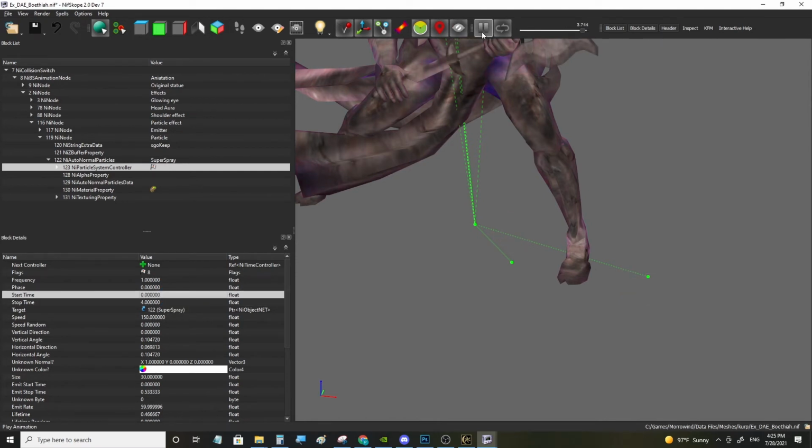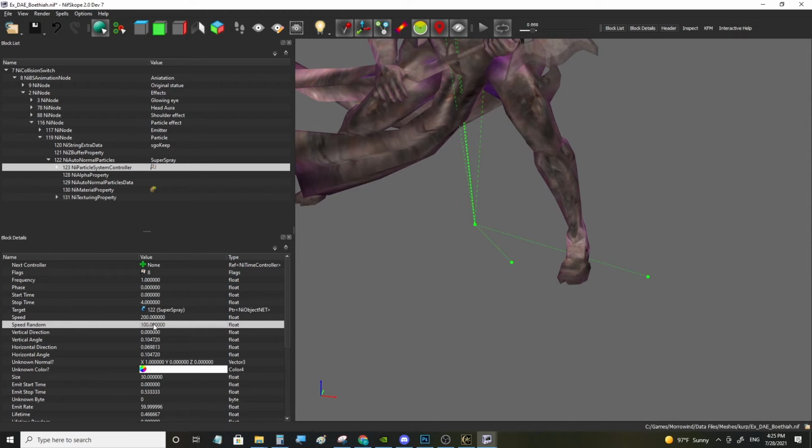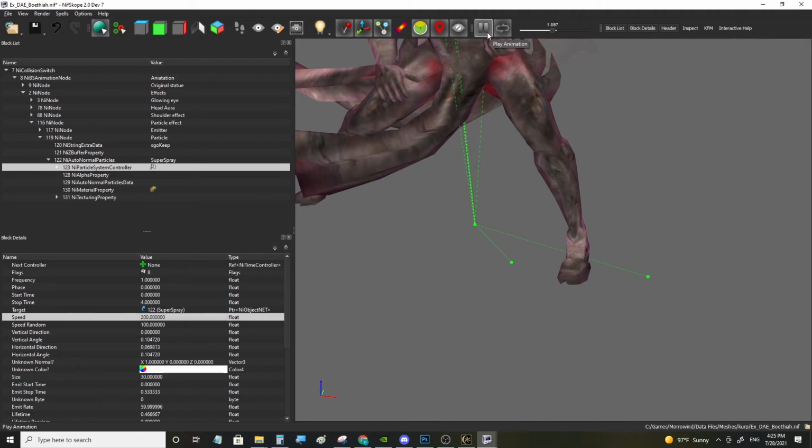The starting speed of the particles is maybe 200, and speed random is 100, so the resulting speed will be either 100 or 300, because this is a minus and plus value adding to this. So the particle speed, as you can see, it is spreading out more randomly.